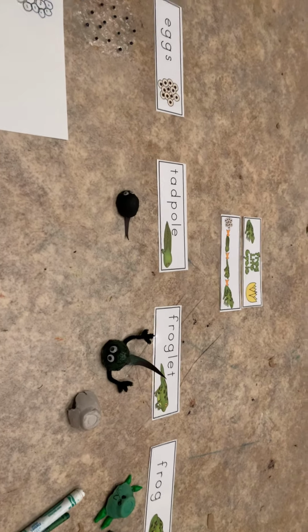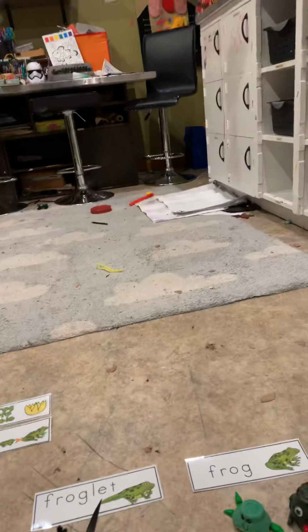I'd be really excited. And I really hope that you enjoyed learning a little bit about frogs, because as we get later into spring, we're going to start seeing the frogs emerge from their hibernation and start seeing them around our yards. And they are really good creatures to have around because they eat the bugs that we might not want, the mosquitoes, some of the spiders, and they keep the insect population at a little lower level so that they don't get too out of control. So they're good creatures to have around. And I hope that you learned a little something about frogs today.